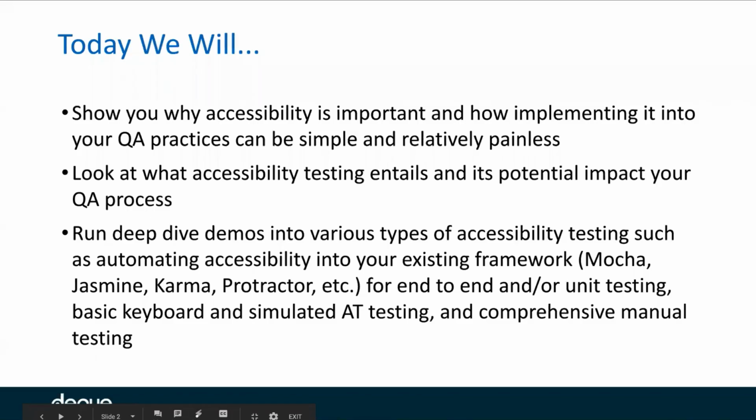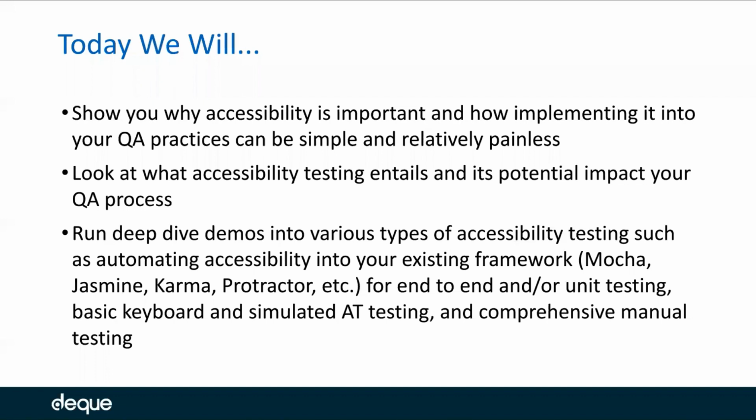So today we're going to talk about why accessibility is important and how implementing it into the QA process can help make a QA team more effective. Accessibility is a vital piece of the QA puzzle. We'll take a look at a couple of diagrams in a minute to talk about how things have historically been and how we look at things nowadays, and how we can weave this type of testing into what's already going on, so that it doesn't become an added task and we can all be testing and helping to churn out accessible content as standard operating procedure.